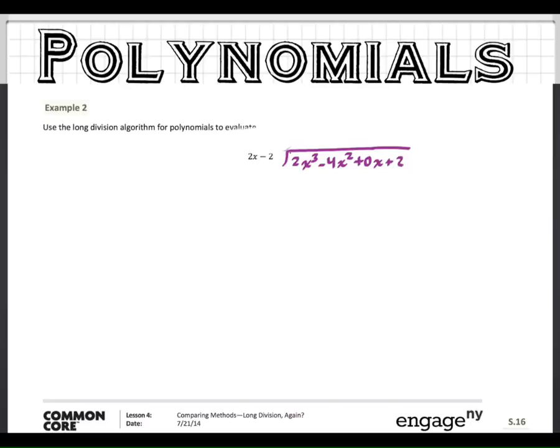So we have the first term, and we're dividing it by 2x. So what times the 2x would give me that? Just an x? X squared? So I'm going to write, wait, is it 1x? No, 1x squared, right? If I go 1x squared times 2x, do I get 2x to the third? Yeah, I do. So I get 2x to the third.